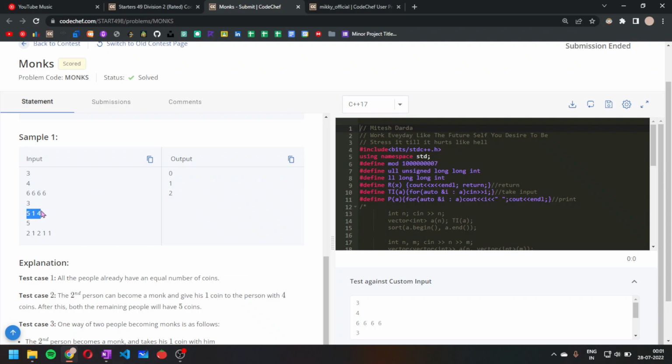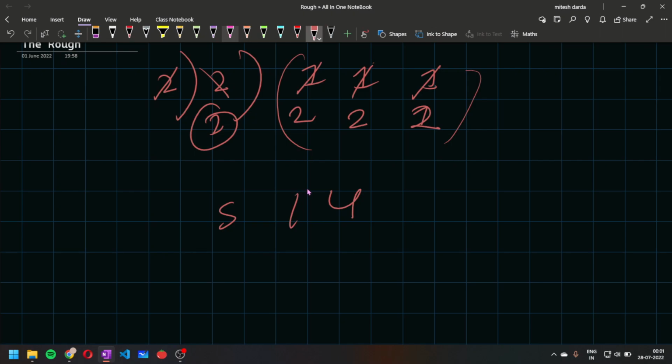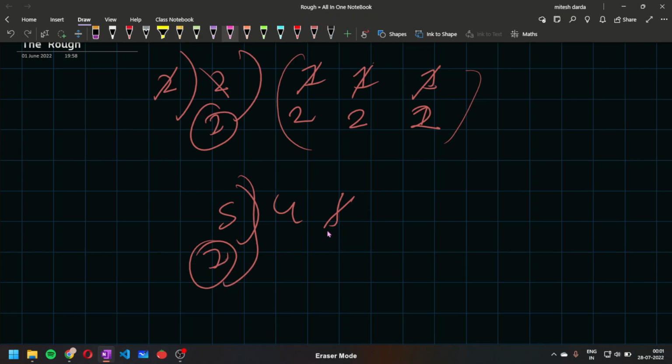All right, and similarly here as well. So here we have 5 1 4. Let's say any of these persons decides to leave the town, the others are going to become equal. So we have 5, 1 and 4. Let's say 5 decides to leave the town. So 5 can distribute a total of 5 coins. Sorry, not the 4 coins, he is going to distribute 3 coins. So this is going to become 4, and he's going to take 2 coins with him. Right. So this is going to become 4 and 4.